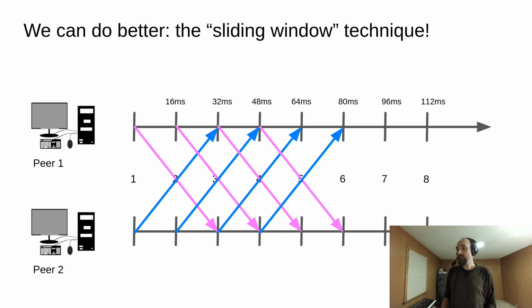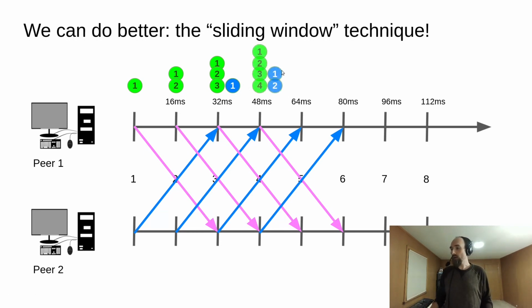So here's how that looks. In frame number 1, we send the input for tick number 1, good. In frame number 2, we send the input for tick number 2, but also repeat the input for tick number 1 because it hasn't been acknowledged yet. On frame number 3, we send the inputs for ticks number 3, 2, and 1, but also the acknowledgement for peer 2's input from tick number 1 because that will have arrived at this point. On frame number 4, we send the input for ticks number 4, 3, 2, and 1, as well as the acknowledgements for 2 and 1 because those are the messages that have arrived so far.